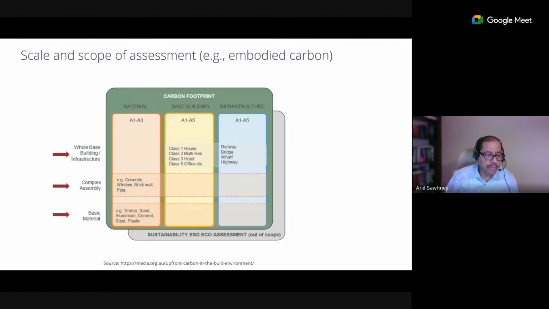And then you perform LCA at the basic material level also, because if your building uses, let's say, timber, you need to have its LCA in order to do the whole life LCA. Or maybe first you will do the LCA for a truss or a wall, and then the whole house. So these are the 3 scales at which you will have to do LCA for our sector.